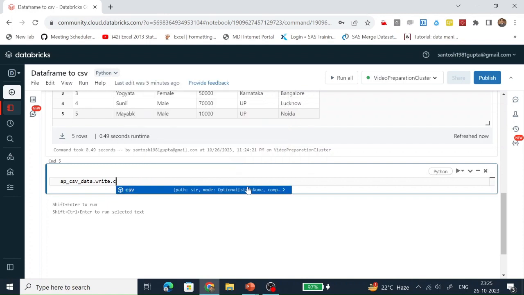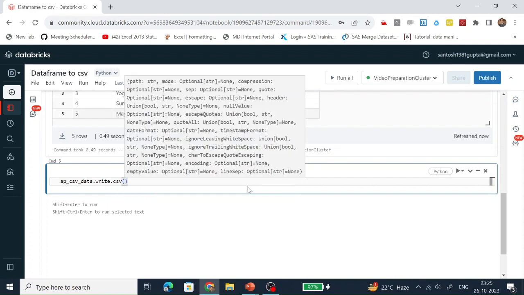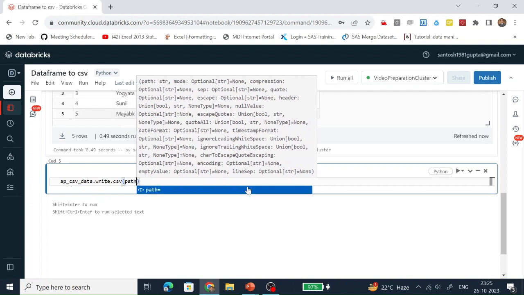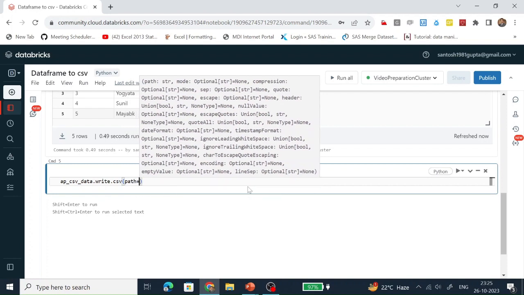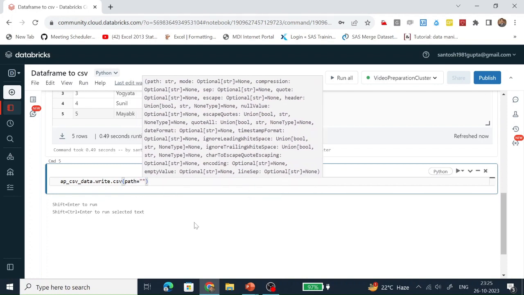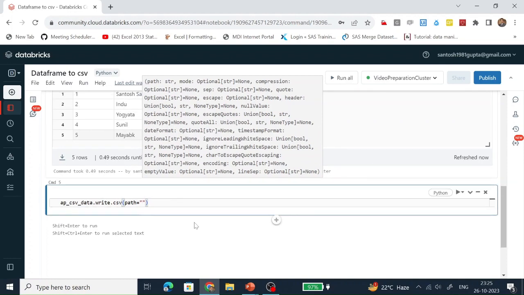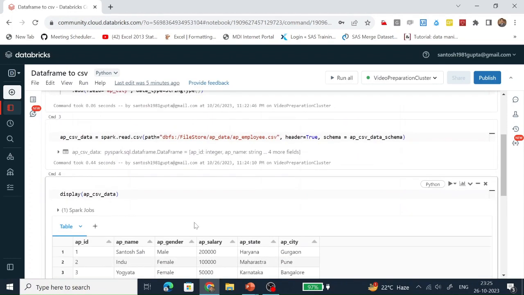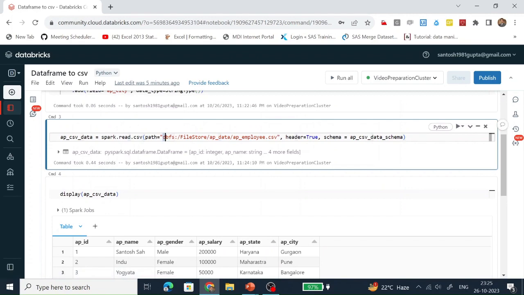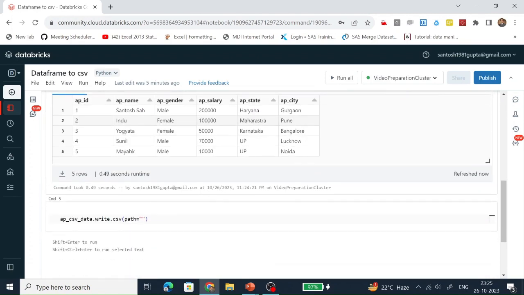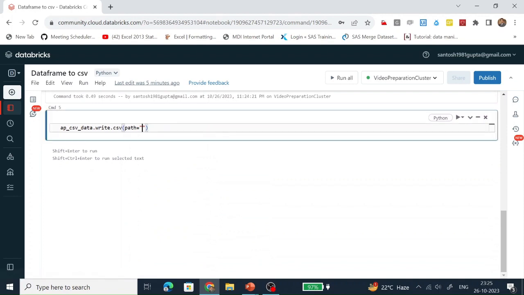So we have a CSV function. We are saying what is the path where the CSV is going to be created. Copy this file. We are defining the path.